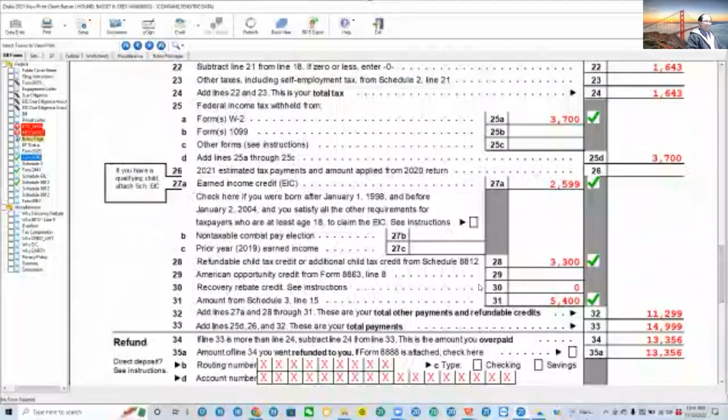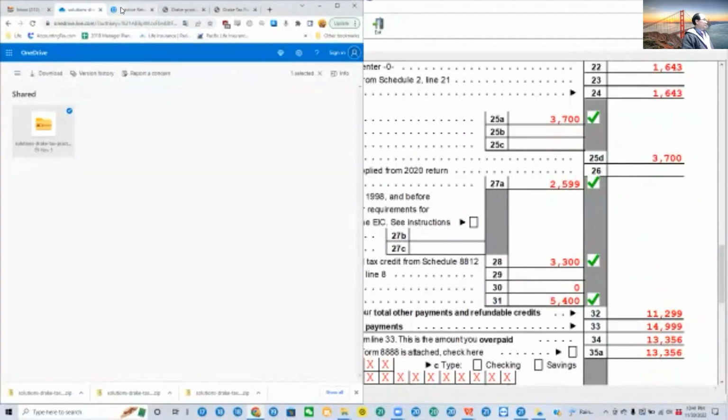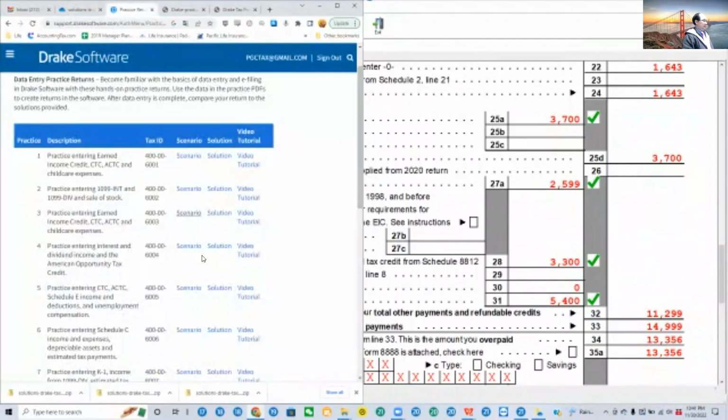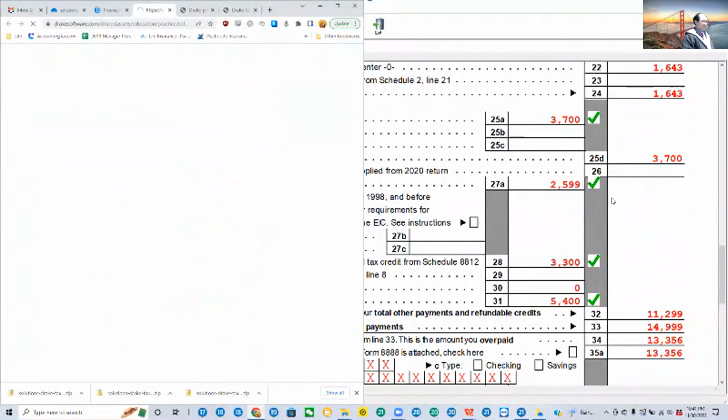Now, this is not the case for 2022. So now look at the solution in here, because the solution in here is already 2022.